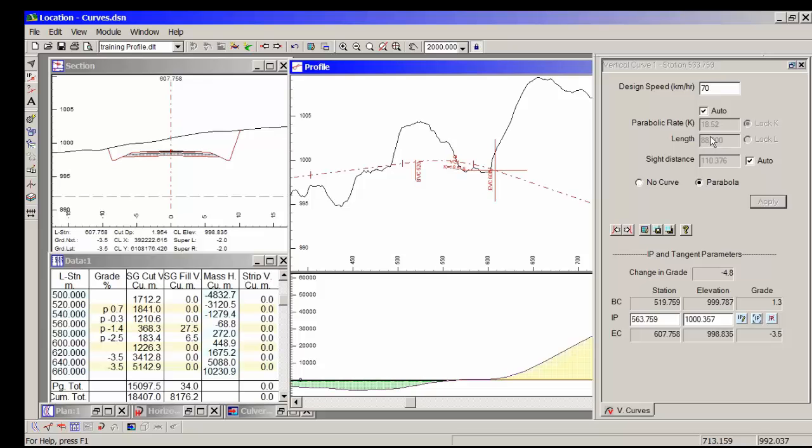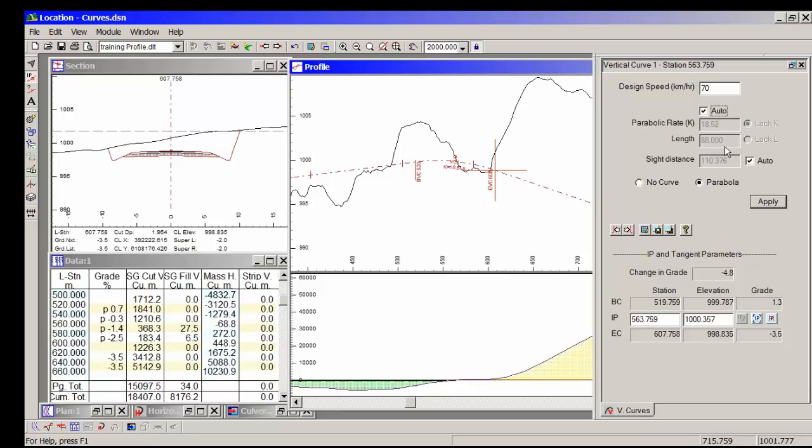Now if you want to, you can set up your own K value or length just by turning off the auto. I know that my minimum K value is 18.52 at this position right here for a 70 kilometer per hour road. I can up that to 20, for instance, giving me a length that's longer than 94.